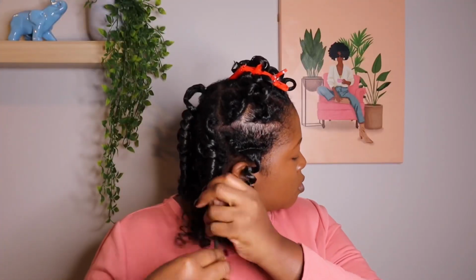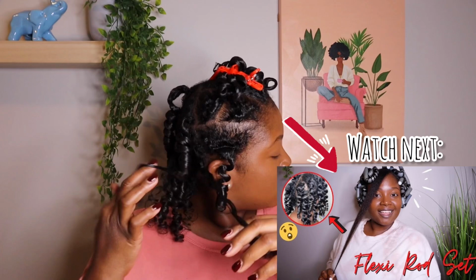If you're looking for extra definition with this hairstyle, try separating the curls out till you can't anymore. The more separating you do to your curls, the more definition you'll get.